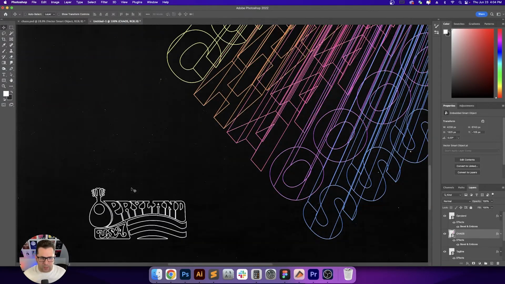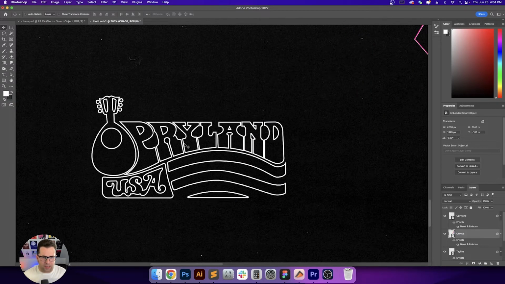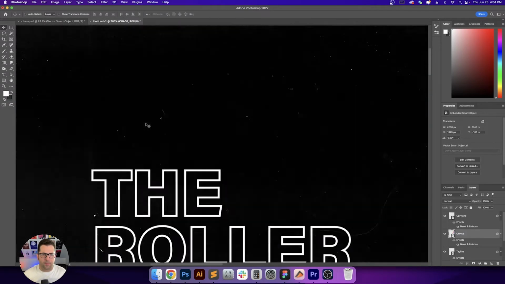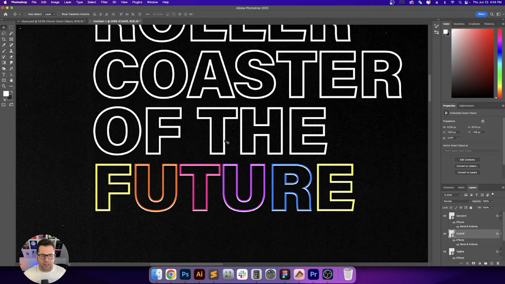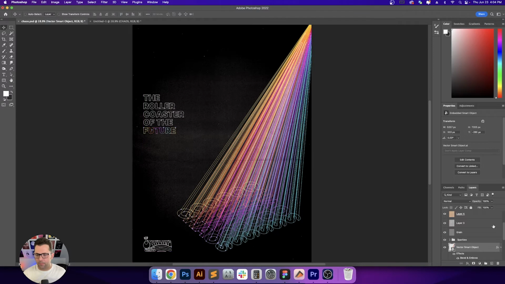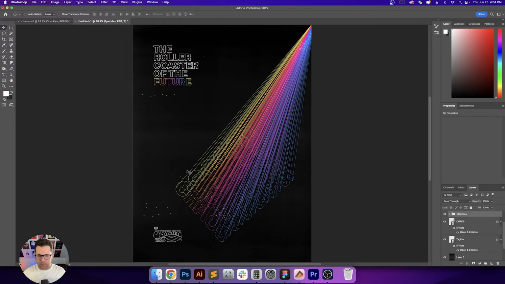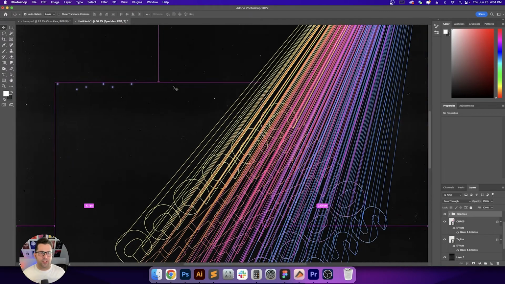This is something that you can't really see unless you actually get right up on it, so you can kind of see what that effect looks like. It's real subtle. But I actually do have a printout of this poster, and you actually can see the bevel and emboss on the printout. And then at this point, I'm just gonna copy and drag over the stars or the sparkles, and let's line this up. Just because we have a different composition, I will have to go through and place those individually.